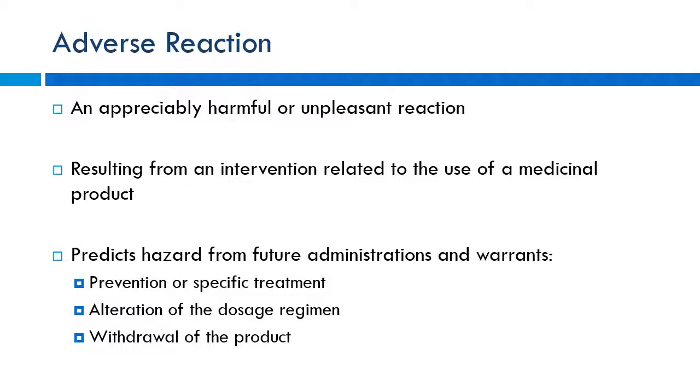So, for instance, if I had someone who took too much of their say Percocet or they had too much morphine or something, and they became very CNS depressed and they were respiratory depressed, I'd have to give them that antidote we talked about, that Narcan, in order to help intervene with that. That would be considered a sort of adverse reaction that you can have to that type of medication. Okay, this is one example.